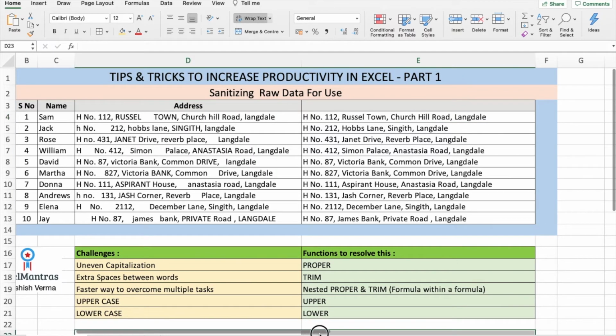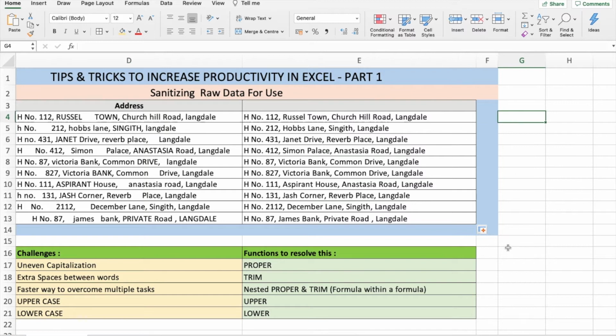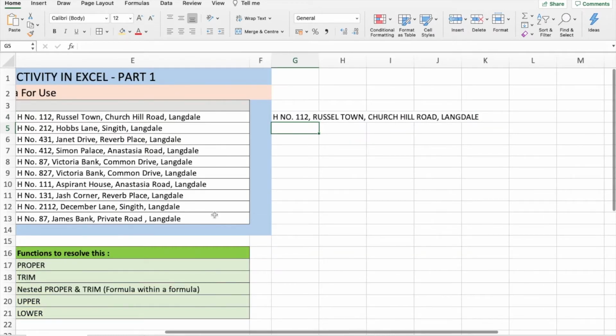We'll go to a side column. We'll use is equal to upper, press tab, select the cell, close the bracket, press enter. So if you see, the entire data that was here has been converted to uppercase.